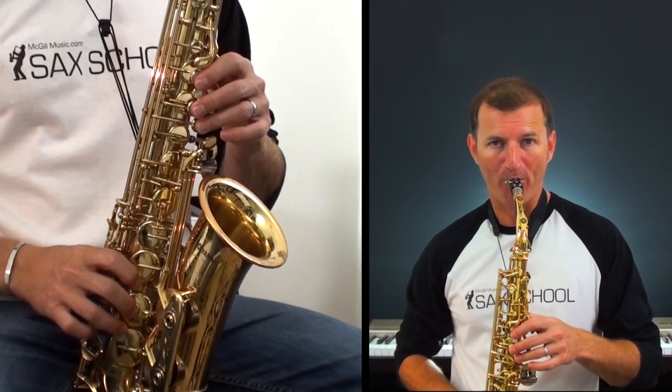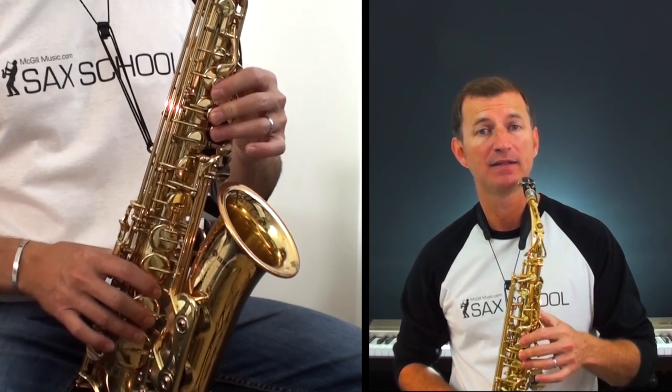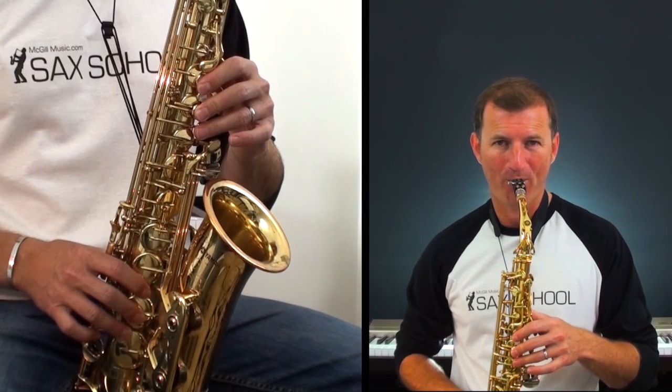So if you play up those notes — a piano player can obviously play all of them at the same time, but on the saxophone we play one note at a time. So if we play them one after the other, they sound like this: D, F sharp, A, C, and then D at the top. The very first fundamental step toward improvising would be to use those notes over the bars that have the D7 chord in them, because the piano player, bass player, and guitar player are all playing those notes. Any of those notes will definitely work 100%. Those are called the chord tones.